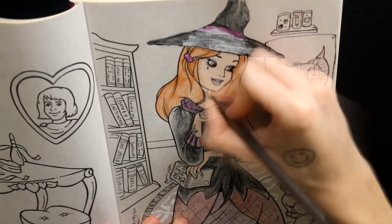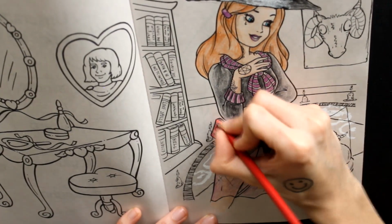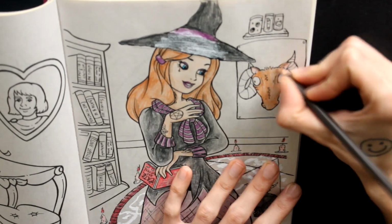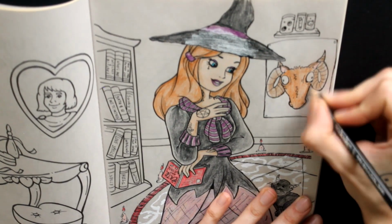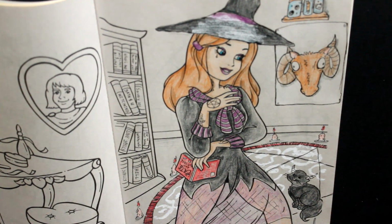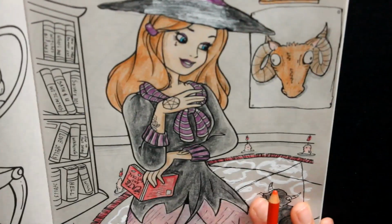And she's got all these weird books about demons and Satan and spells and stuff in the background, so she completely changed up. People change, and some for the better, some for the worse. Did this princess change for the better or for the worse? We don't know. We'll just assume that she's using her sorcery for good. But here's the final one. We got this witch right here, princess gone witch, over here with her black cat, and they're doing like a seance or whatever those things are called, performing rituals. So that's our first corrupted drawing. Oh yeah.